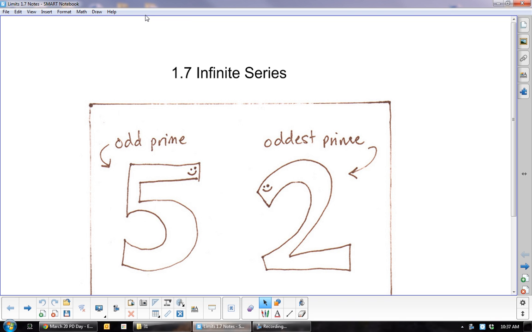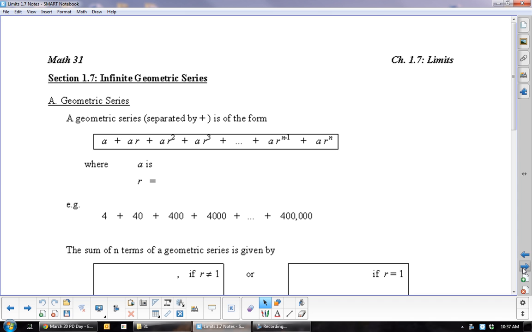Okay, so the last thing we're going to be doing for limits is the infinite geometric series. This is about 95% review from Math 20-1. So even though you're probably going to have forgotten the formulas once you see them again and we start using them, it is a 20-1 concept, but it does work nicely into limits, right? Because when we're doing infinite geometric series, that's when n goes to infinity.